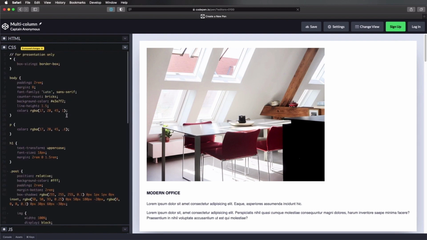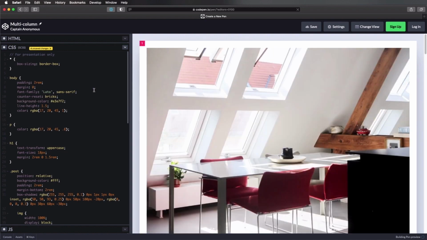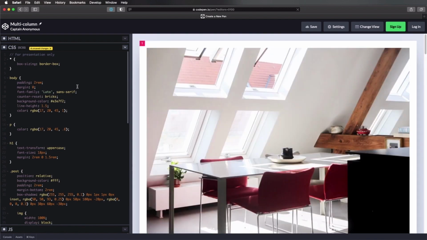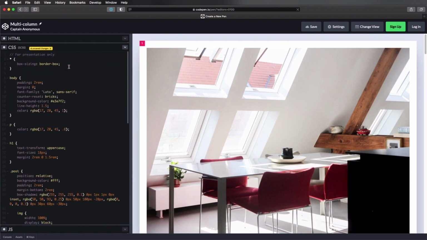Now, currently I added some very simple styling here, and I'm just going to turn on SCSS here as a preprocessor because it really makes no difference to creating the multi-column layout. It's just to simplify the code that I'm writing a little bit. What you see here are just styles for presentation only. So let me quickly guide you through these.